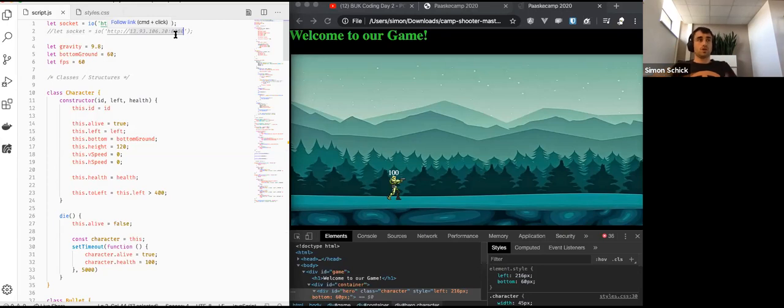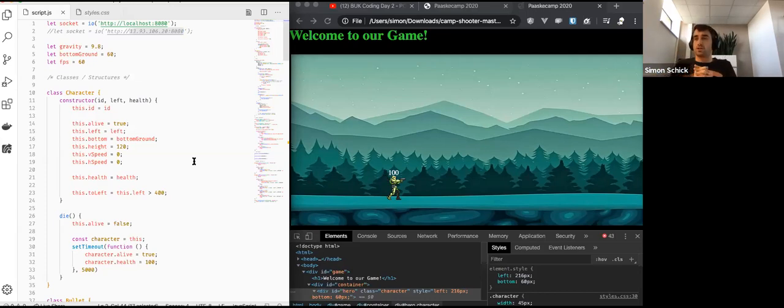So if you now, for example, send a message that your character is on this position, it will send it on to everyone else, and everyone else can then put your character on the same position. So they will also see you. And if you walk left, that will also send a message to the server. The others will receive it and can then move your character on their screen.